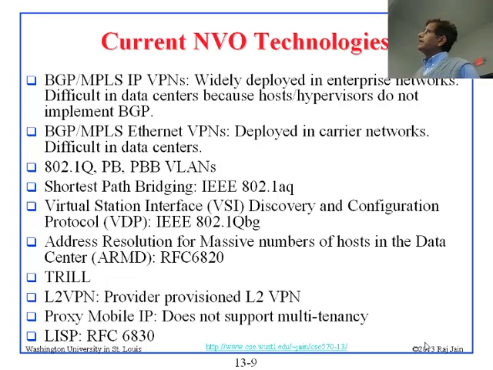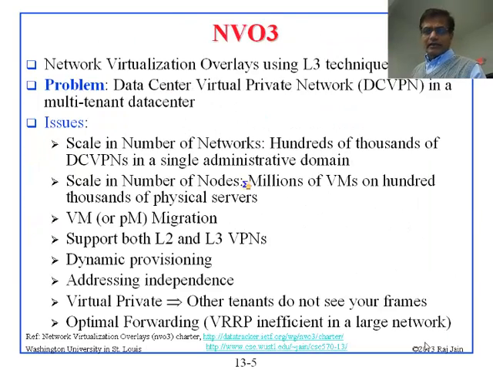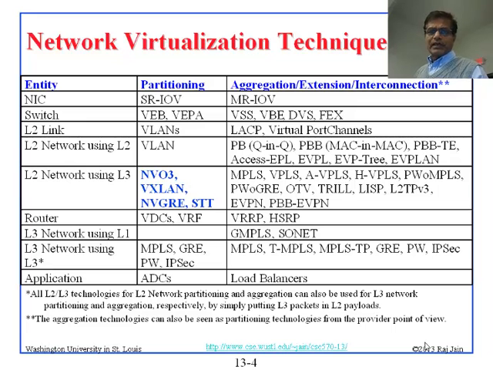So anyway, let's see. BGP MPLS. This is widely deployed. MPLS is widely deployed. So we talked about the MPLS part of it. We did not talk about the BGP part of it. Okay? And this is in the previous table. So we have BGP MPLS in this list here. But anyway, there are lots of these layer 3 technologies that we have not talked about.